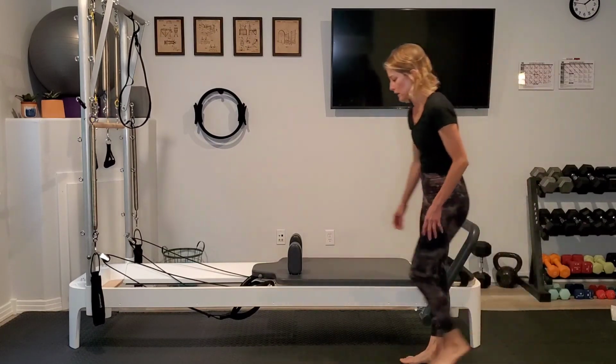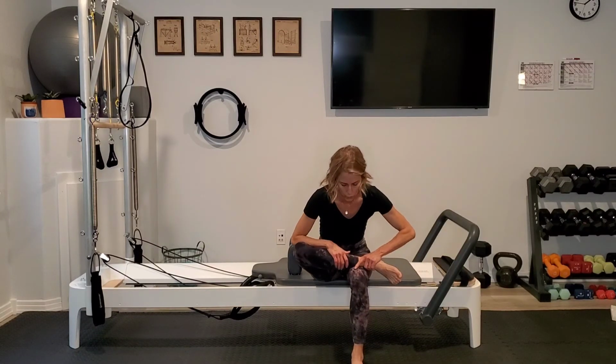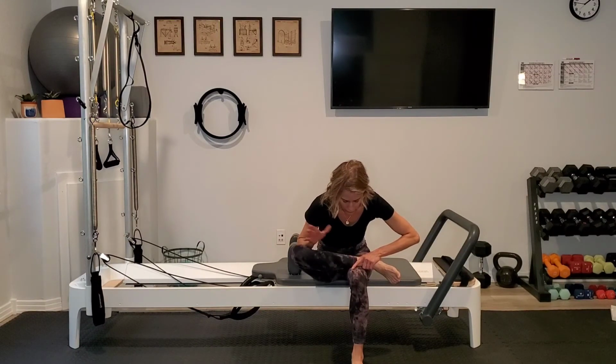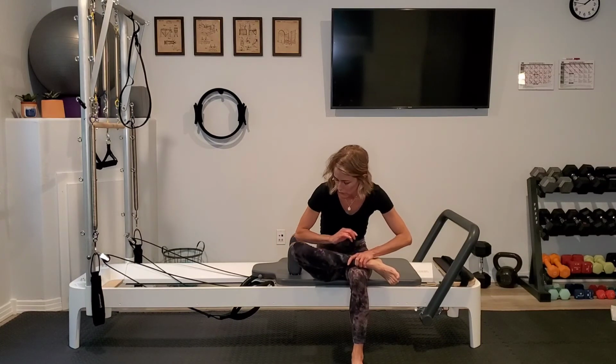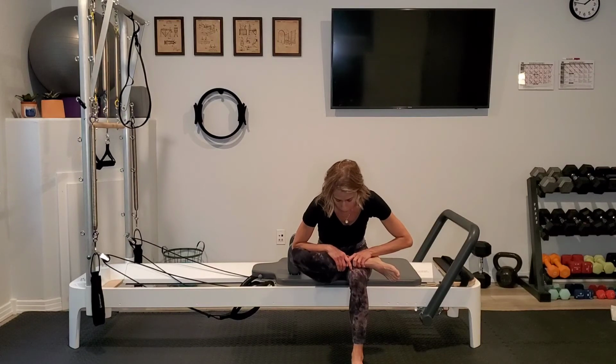And I'm just gonna sit down for a moment on the edge of my carriage. And let's just do a quick figure four since we just worked those glutes so much. Bring your right ankle onto your left knee or the other way around. Hinge forward slightly. You can use the forearm to press that leg open, avoiding the knee, pressing into the quad. And then come on up.